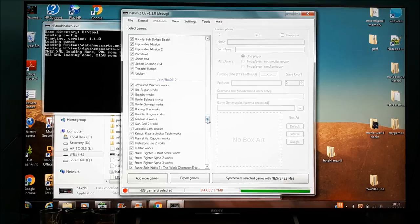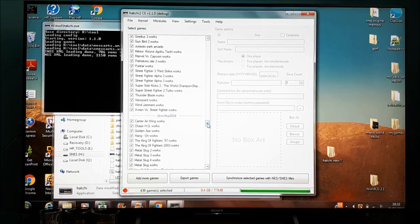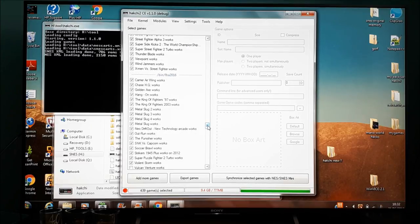And now these are all my arcade games I've got. These are separate because you have to use a separate core to use some games, which was very annoying. I was hoping it was going to be all the same one, but it's not.